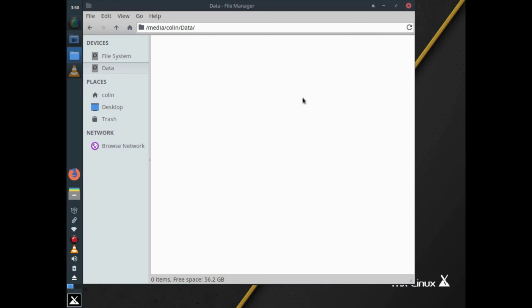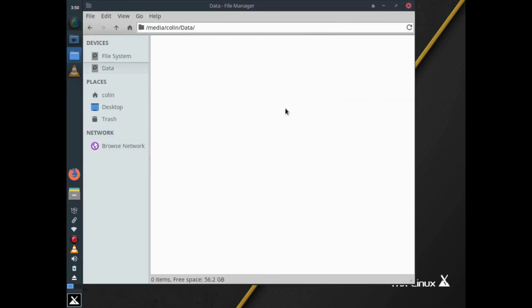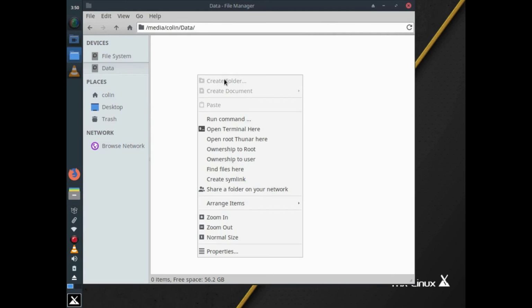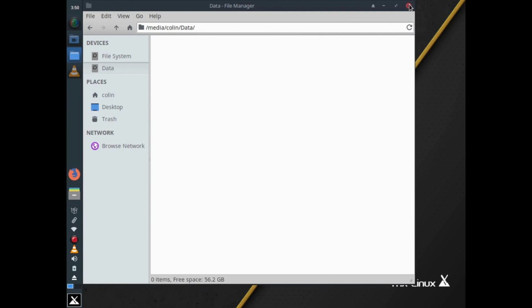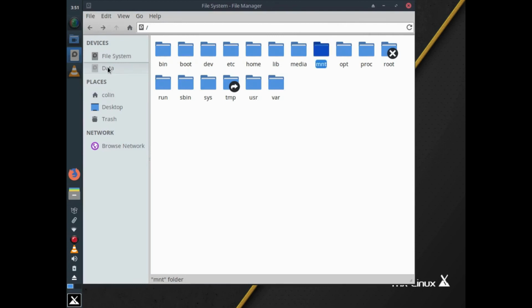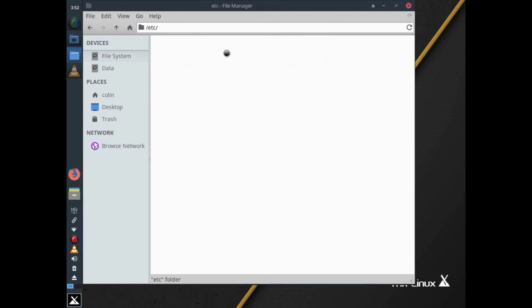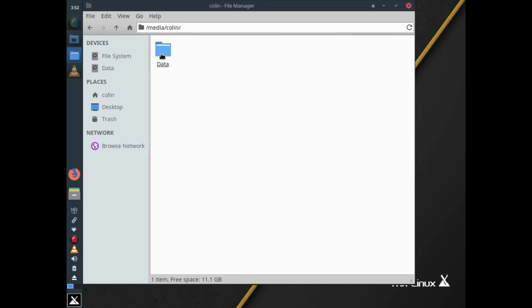So if you just leave it as an individual data drive, it's a bit more secure, I believe. I don't know if you have to log back in once we close that. No, so we're right to go. All right. So I could link these folders. I can't create a folder on there yet. We need to open up as root, don't we? What do we do there? File system. Mount. No. Media. Data. There we go.